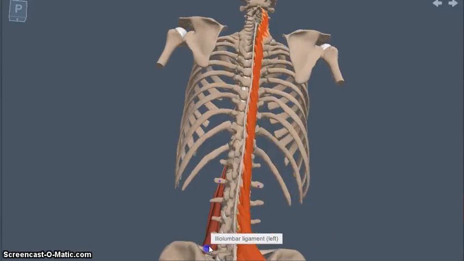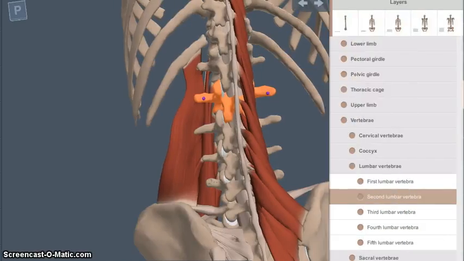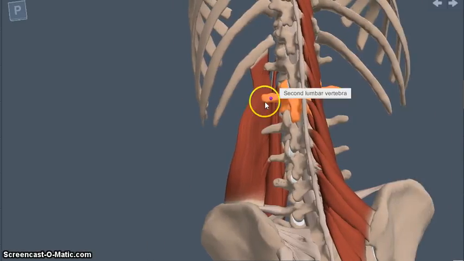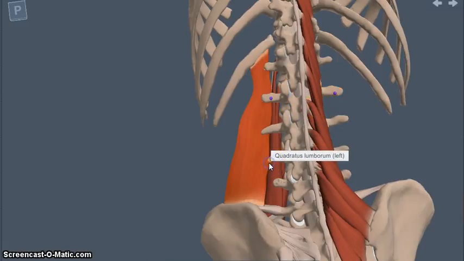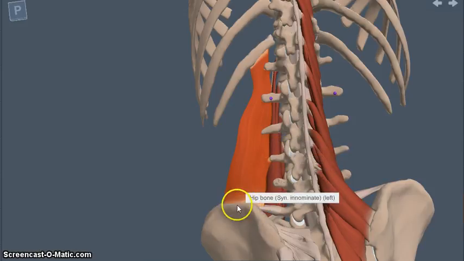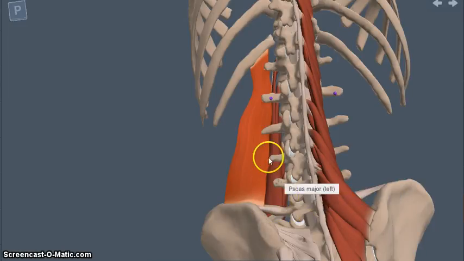So you can see that there's transverse processes for muscle attachment all the way down through, and you can see, as I've added quadratus lumborum, that there are slips of that go into the transverse process over at the fourth lumbar vertebrae. So it's interesting when you add quadratus lumborum in, you look at its relationship with the iliolumbar ligament and the transverse process. There's some really interesting anatomical facts that are coming to light in these areas.